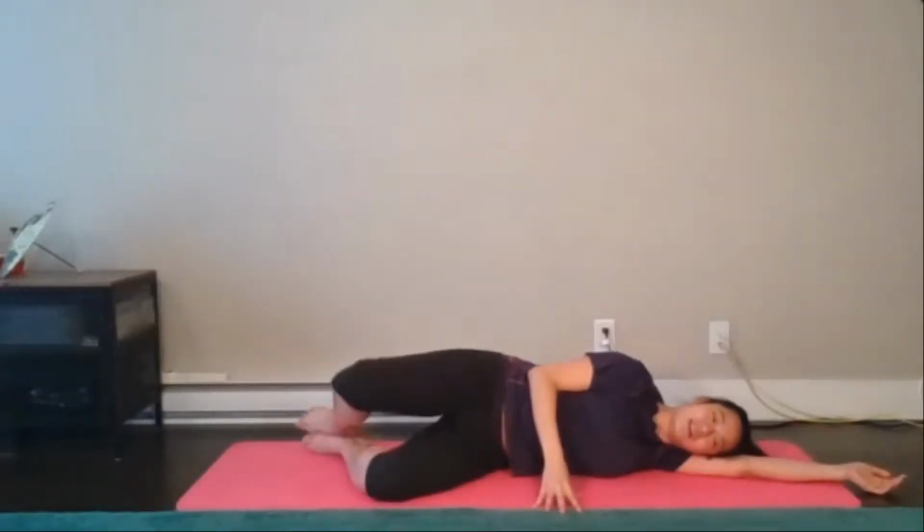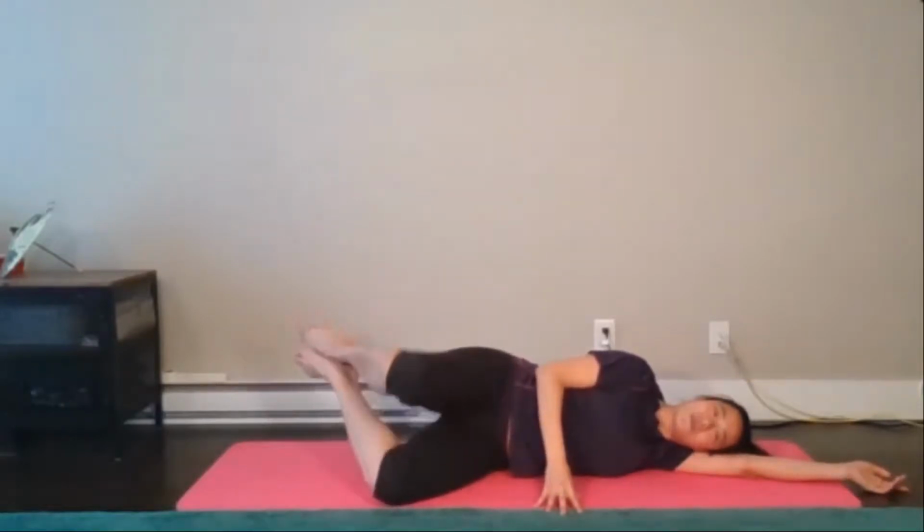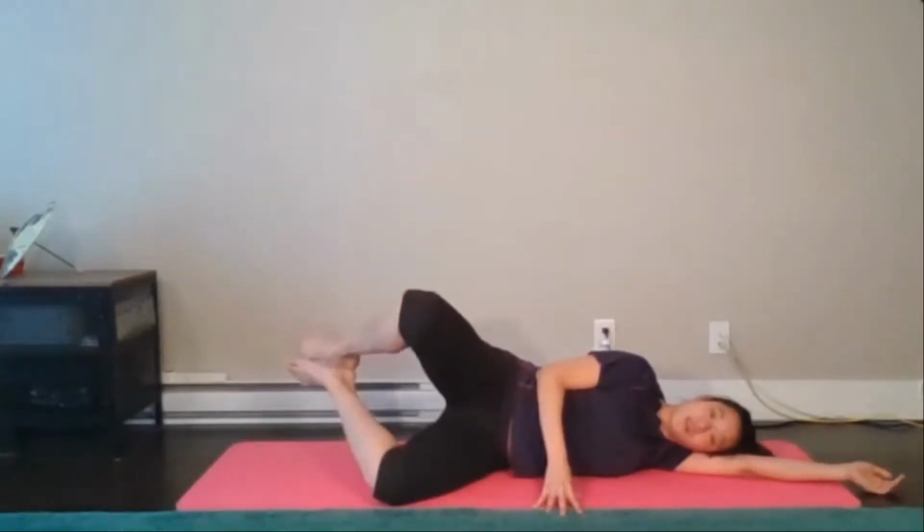From here, you have the choice of either doing clams, level 1, where you keep your feet on the floor, like so, or level 2, where you have your feet up and you're trying to open the knees. So it's up to you if you want to do level 2 here, or if you want to do level 1.